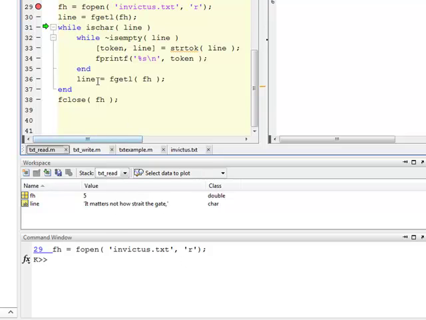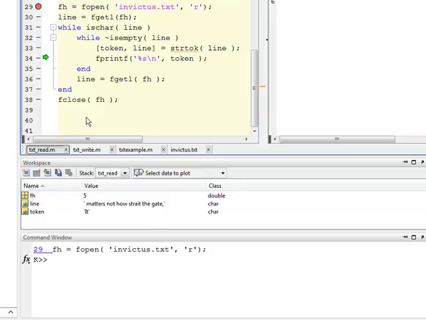So our outer loop gets us that line, or excuse me, line 30 gets us that first line. We check it is a line. I mean it is a type char, so we're good. Now we go in to our inner loop on line 32. And now strtok executes on line 33. Okay? So you get the string. Now you look here, token equals "it", and line now equals "matters not how straight the gate."